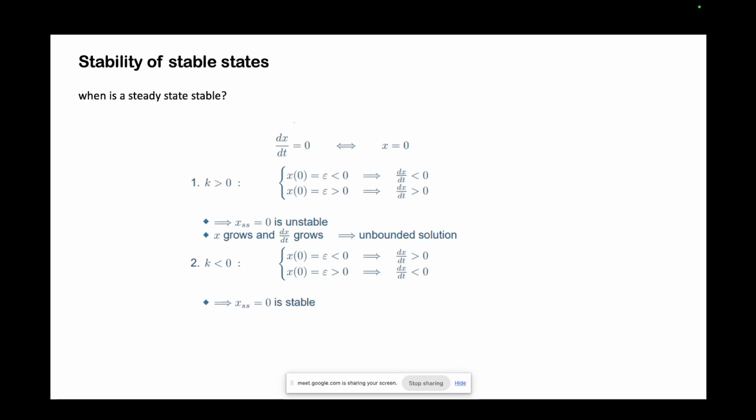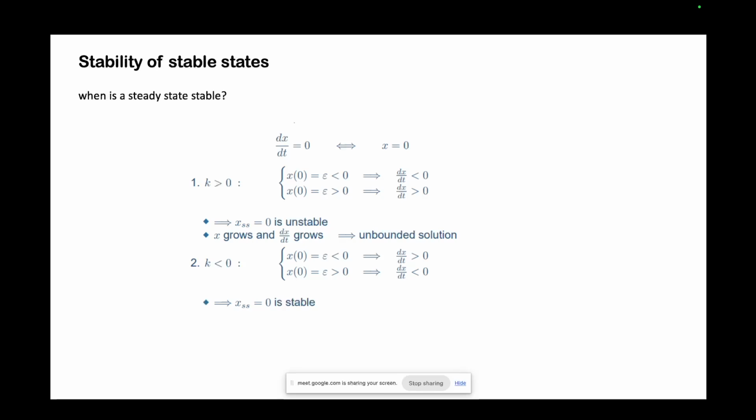But if you have a curve like this, the lower one, at this point also there is a steady state because the slope is 0 here, parallel to the x-axis. If you push this away from here to here, it will generally come back to the original steady state. So this is a stable steady state. If it's a maxima, the chances are that it's an unstable steady state. If it's a minima of the whole equation, there are chances that it can be a stable steady state.